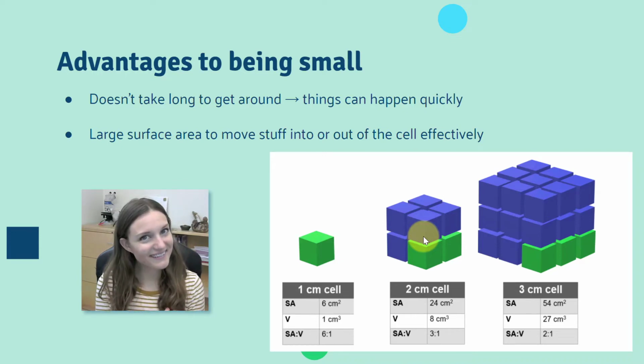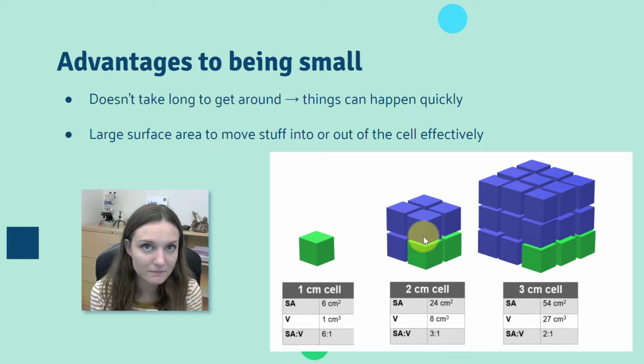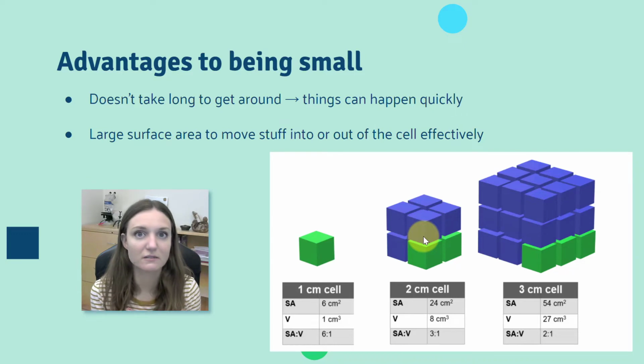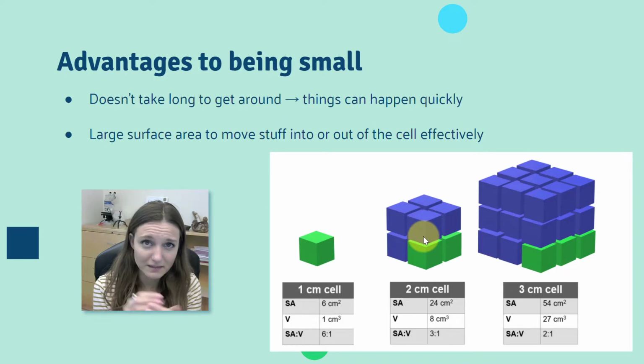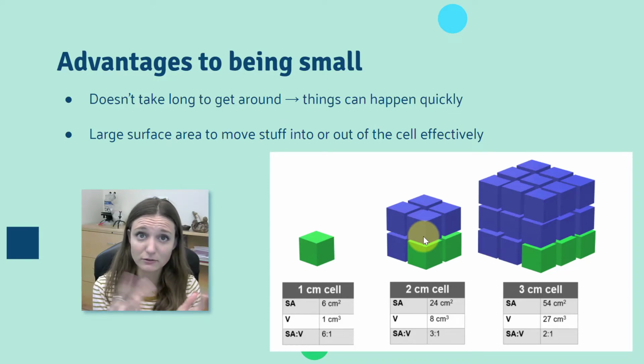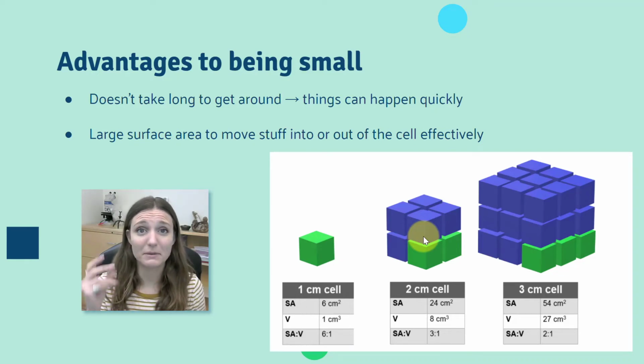The other reason we think cells are really small is because the smaller you are, the faster things can move, right? You don't have to get as far to find an enzyme or to find the substrate or to find the molecule that you're looking for, right? I say looking for as if they have brains, but that's not how it works at all. But the smaller you are, the less distance molecules have to travel to find another molecule to react with, which means things can happen very, very quickly. Chemical reactions inside cells can happen very, very quickly if you don't have to go very far.